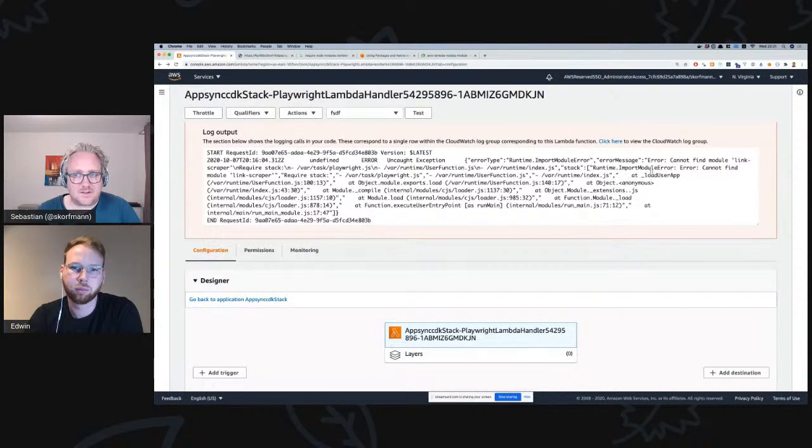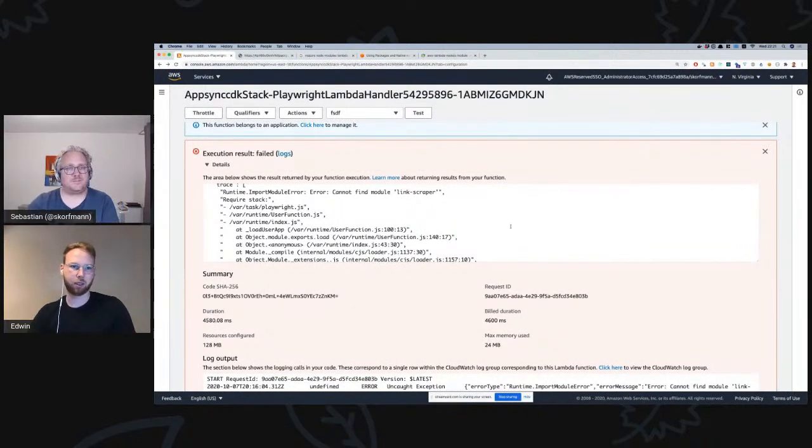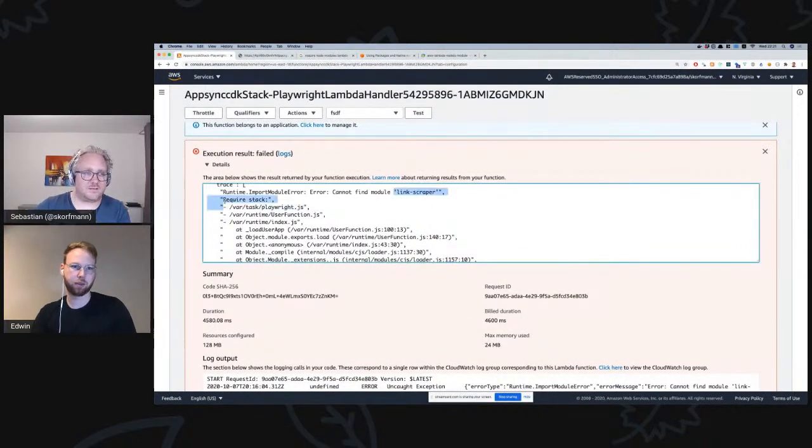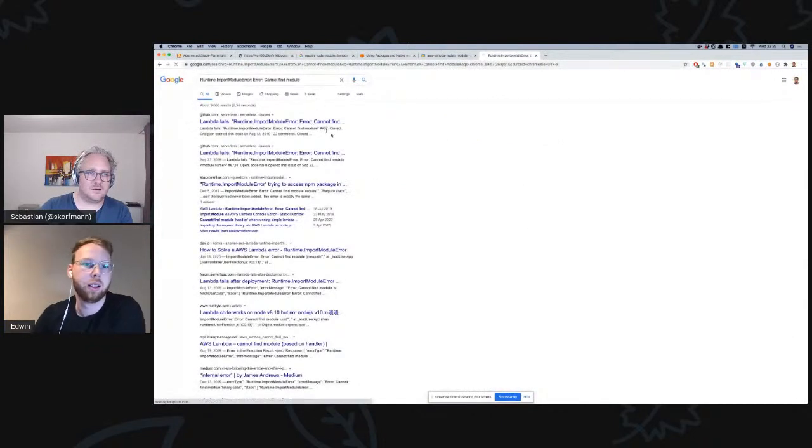So it's saying error message: can't find module link scraper, require stack playwright.js. So what is this saying? Let's Google that exactly. Yeah. A module. What are they complaining about?